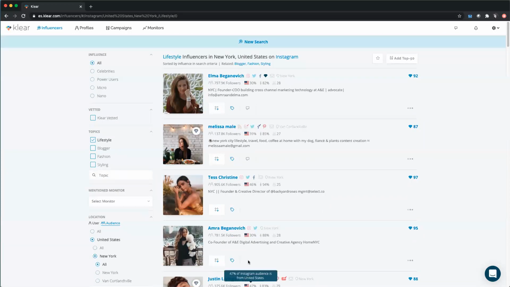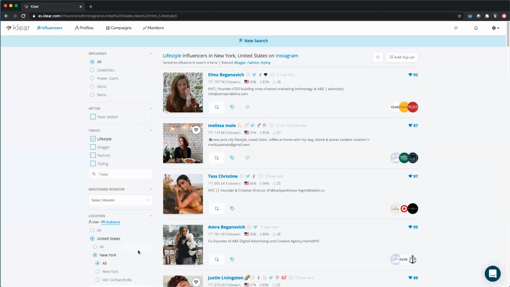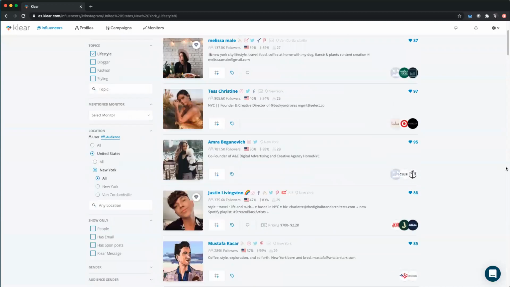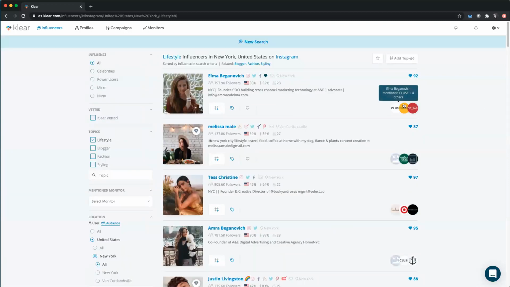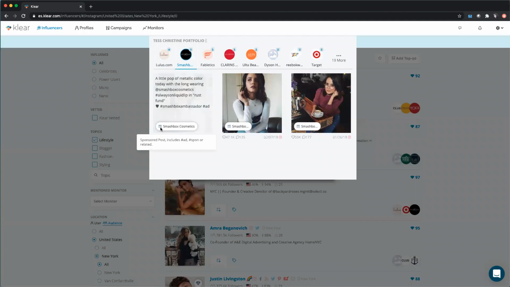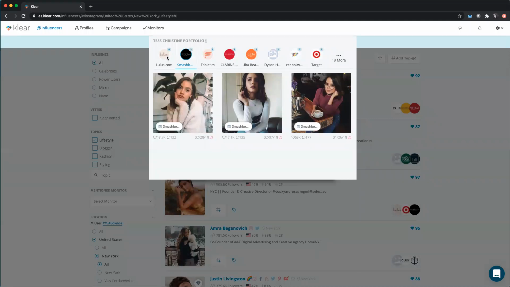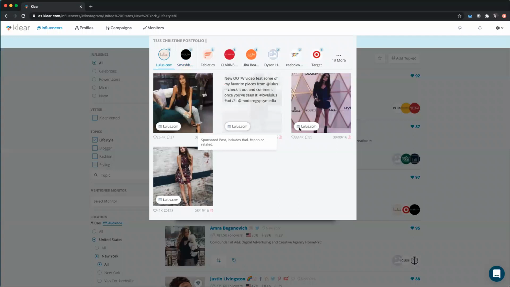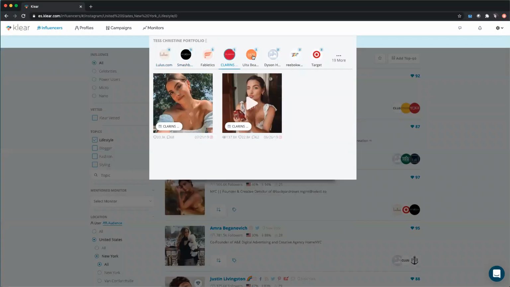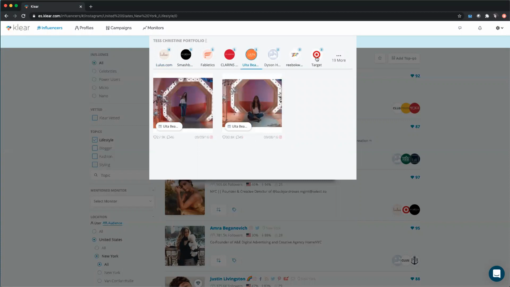Besides the search results that are coming up here, you also have different filters on your left-hand side that you can use to filter down your search. It's important to point out also that in the bottom right corner of each influencer that's appearing in the search results, you have a snapshot of their portfolio. It will not be their entire portfolio, but it will show you a snapshot of when they've done ad or sponsored content, using the hashtag ad or spons or the 30 related hashtags to sponsored content.